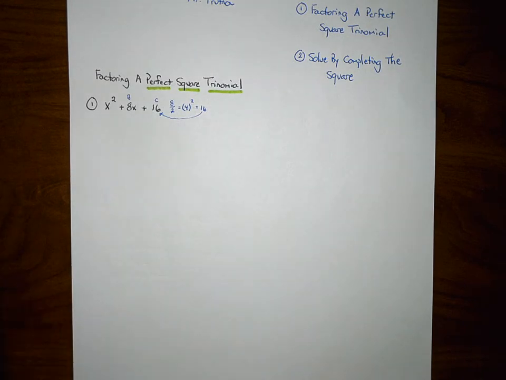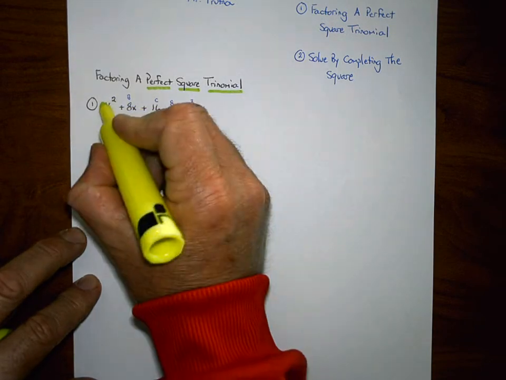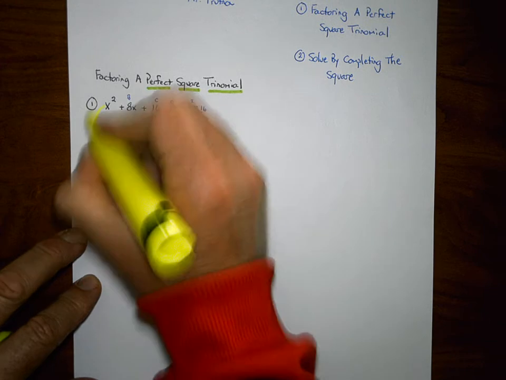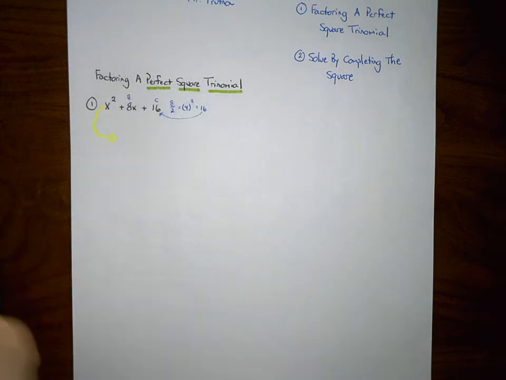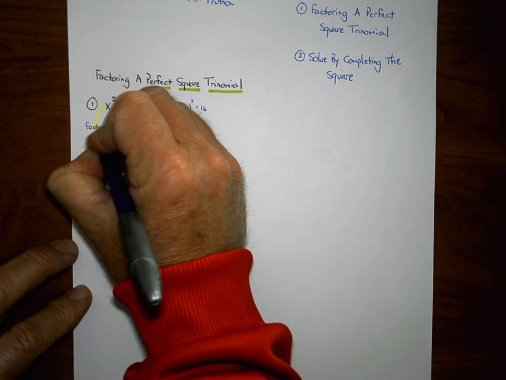Okay, so today we're going to go over how you factor these, and we're going to do it the long way. We're going to do 2 examples the long way, and then 2 examples the short way, because there's a definitive shortcut, and if you see the shortcut, you can factor perfect square trinomials rather easily.